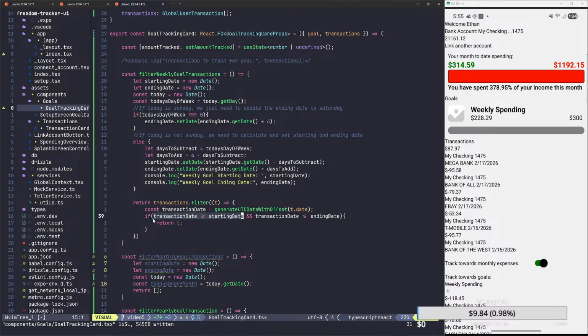Where we can, we almost need to, unfortunately, create another new date and be like, okay, here's just the month, day, year.